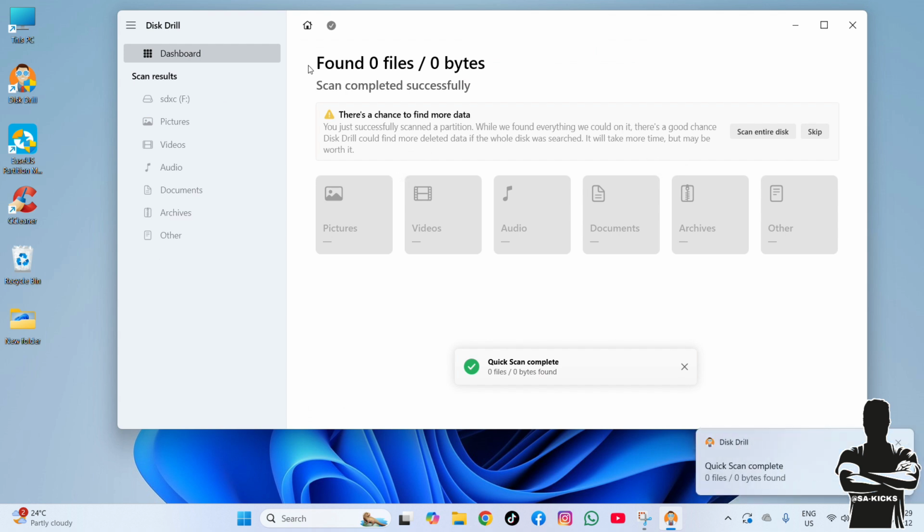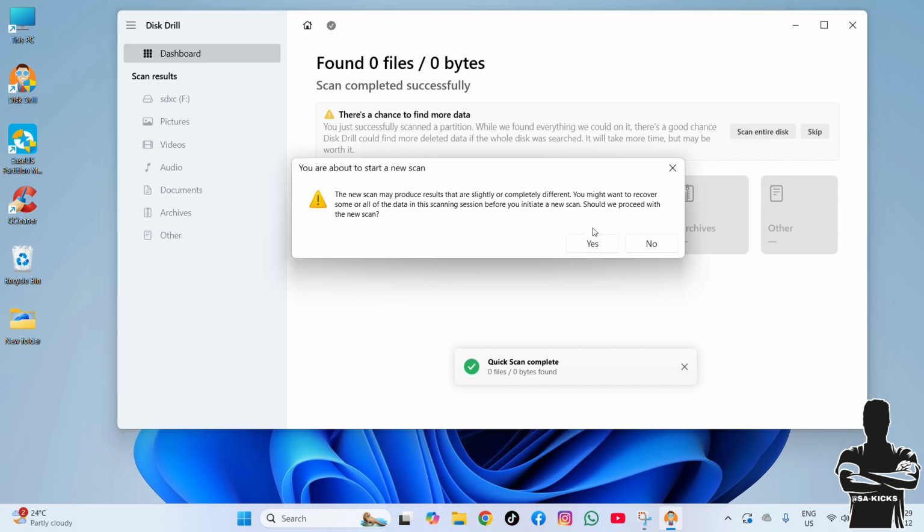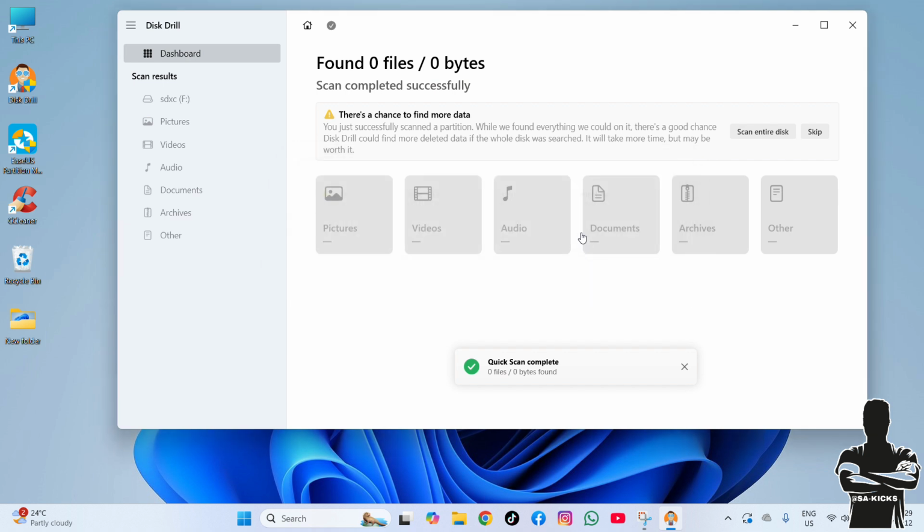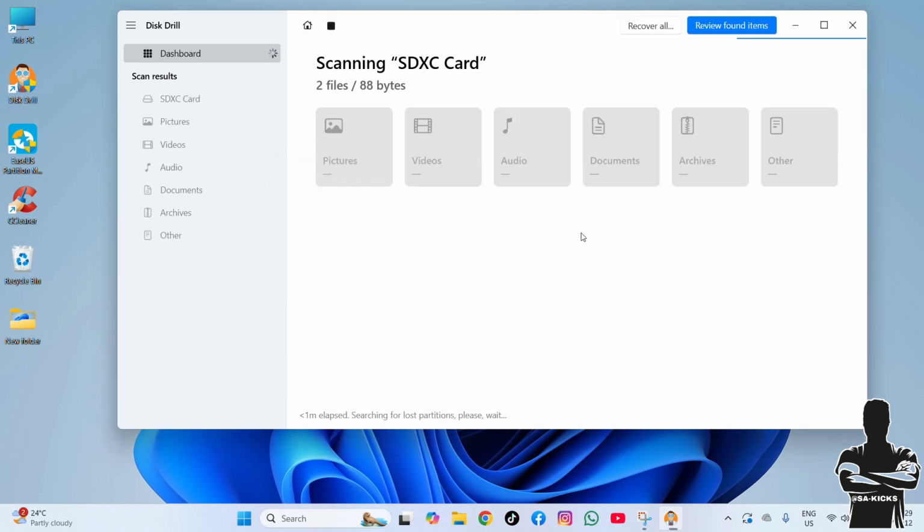So it's going to be scanning. Click on dashboard. Give it a few minutes to scan. Now, as you can see, it's scanning my SD card, guys.